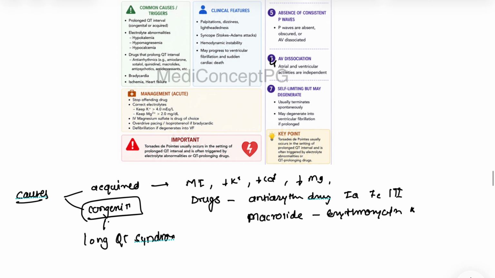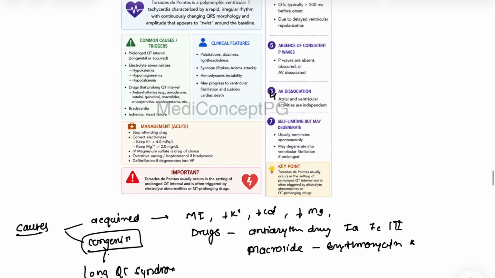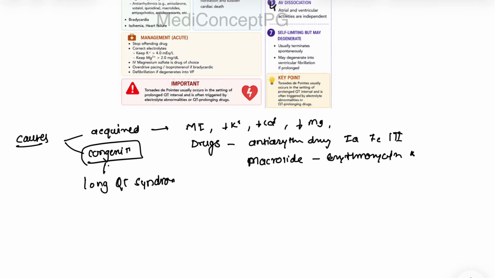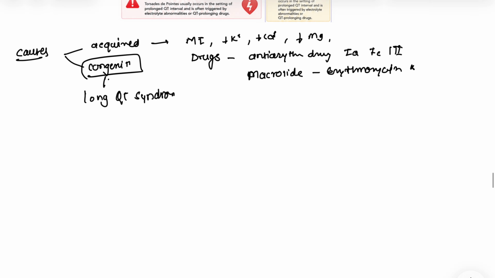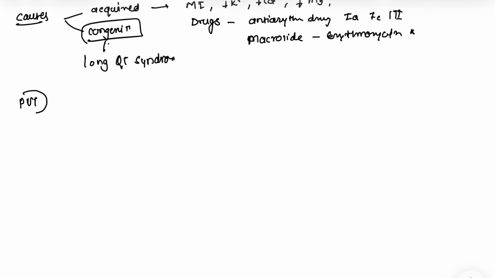Now, remember in pulseless VT, we said that there is no organized R wave, that is, no organized contraction. TdP also presents as no organized contraction, or disorganized contraction. So polymorphic VT, we will treat it as a cardiac arrest rhythm.